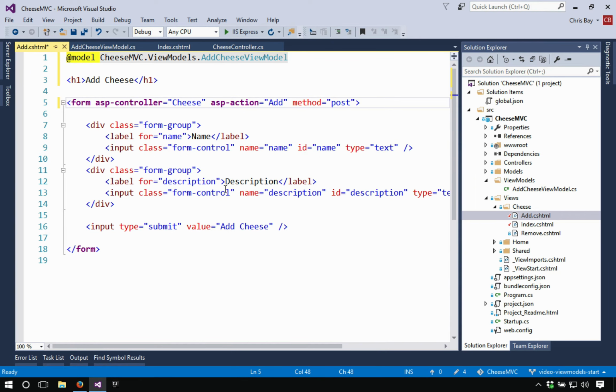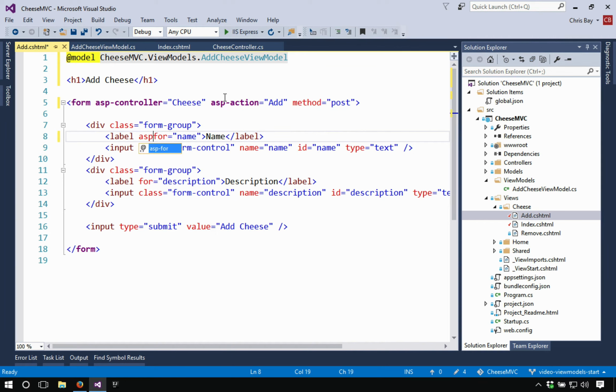So notice that for both of these form groups, the pair of a label and an input here, I have a lot of redundant stuff. I'm generating the label with a given name, and that has to do with the name of the property on the object I want to create. The for equals uses name. I have name equals name, ID equals name. And a similar thing down here, a lot of repeated stuff. We can use these tag helpers to generate a label and an input that are based on the properties of our view model. So let's look at how we can do that.